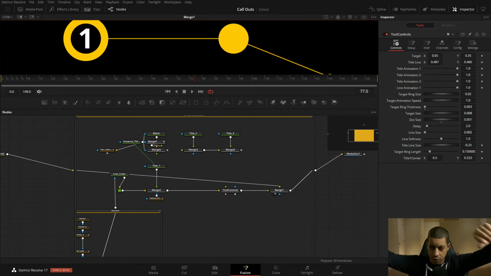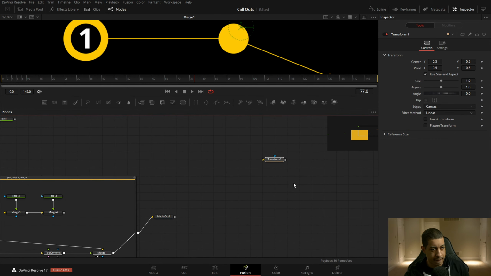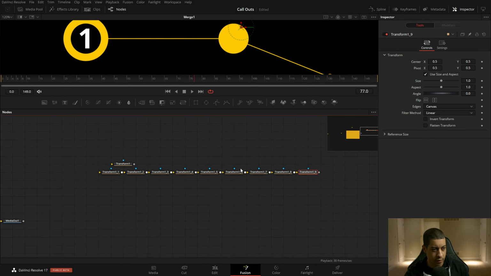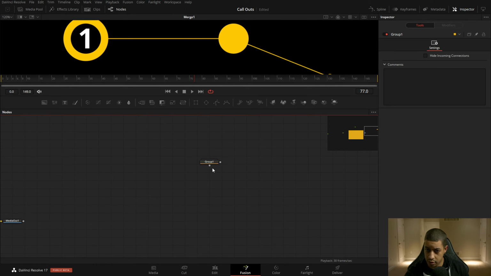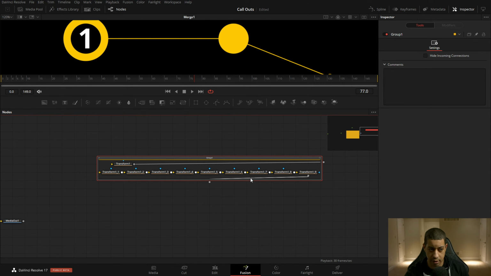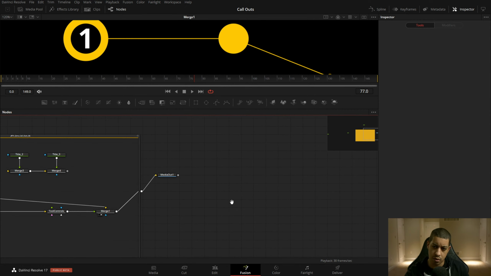When you have a huge node tree, can you combine it into one node? What you would want to do is group nodes. So highlight, right click, and you can go into group. I have a bunch of nodes, you can highlight and go group. Then you would have it there, right? And if you ever need to go into it, you could double click and you could see all the nodes in there.